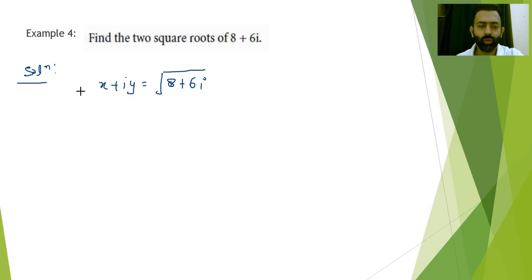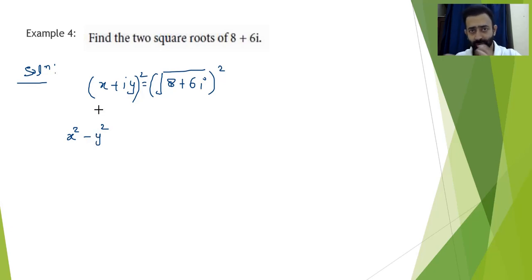So how can we find out the values of x and y? The method is, the moment you see a square root in any equation, what you do is you square. Okay, so let us square on both the sides. You will get, let us square these. So this is x square plus iy square, i square will become minus, and you will just have y square with a negative sign. So this is minus y square.